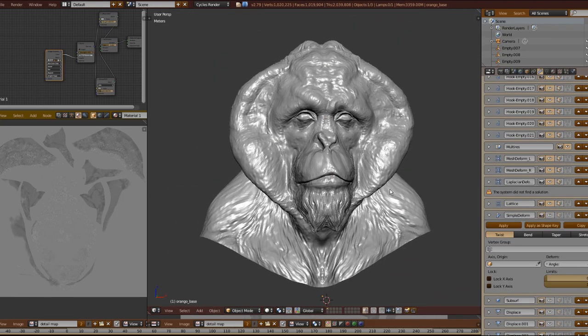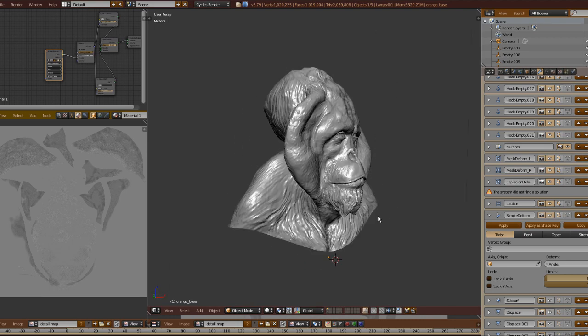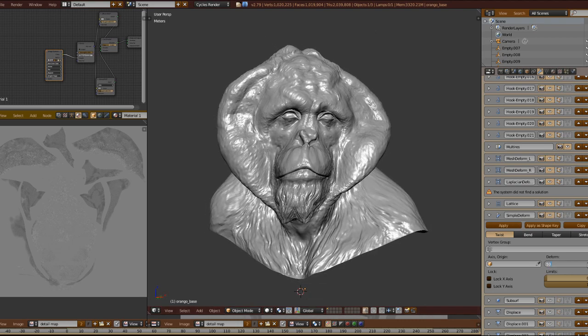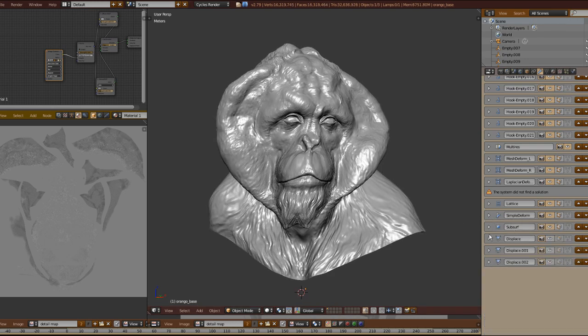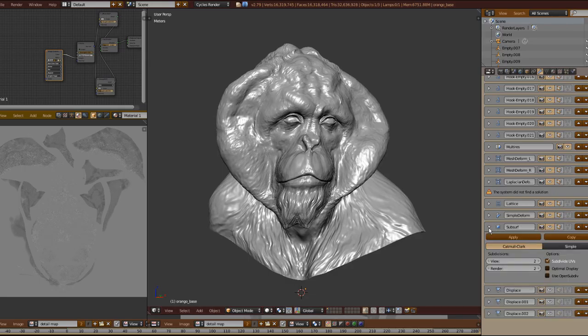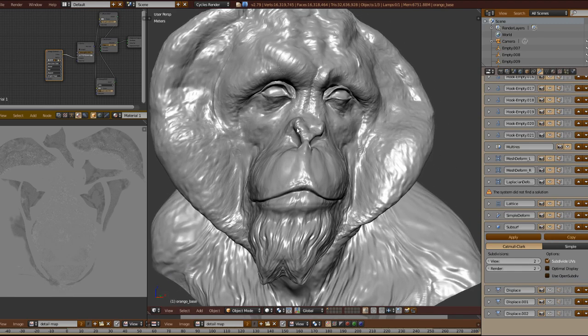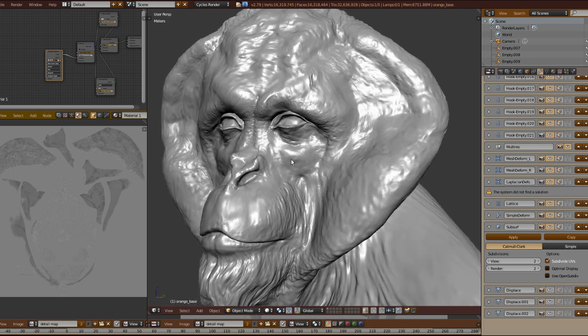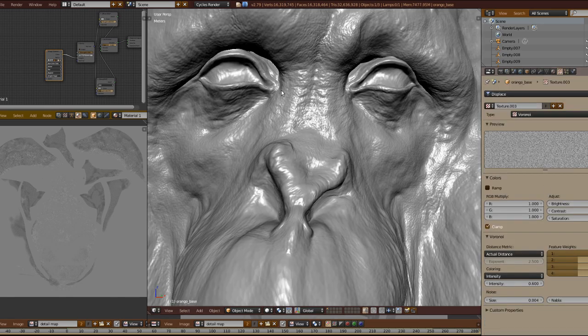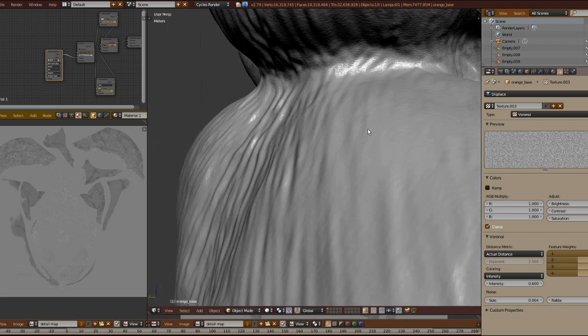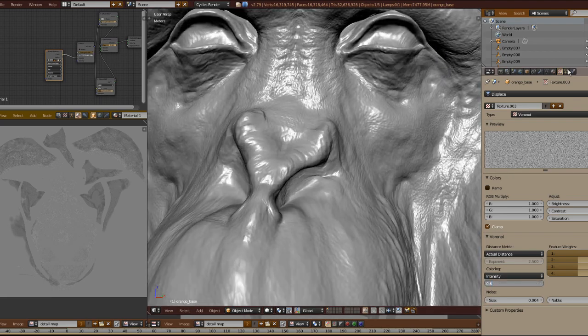The last deformation modifier I used was the simple deform that helped me make an orangutan movement effect. The next step of the orangutan is the fine detailing. I used the subdivision modifier, which is the same as the multi-resolution, but without the subdivision levels. My goal is to exclusively have more polygons in the mesh so it can work. Now, I've used 3 displace modifiers that aim to physically detail the mesh.